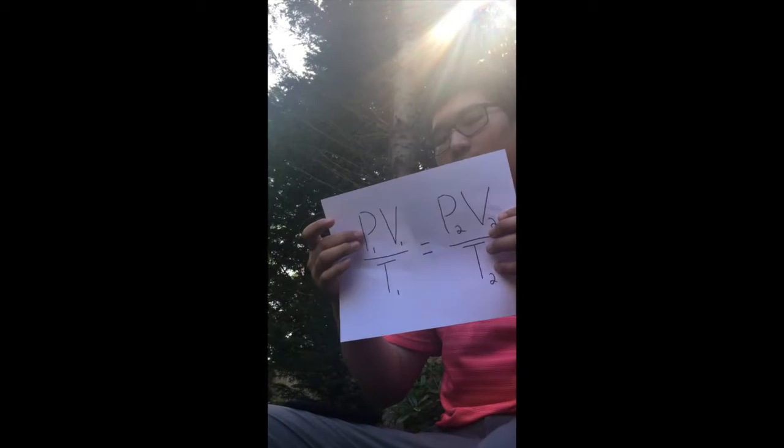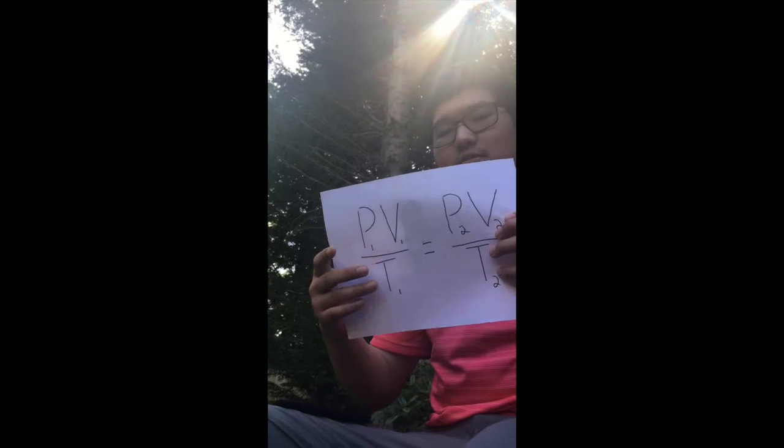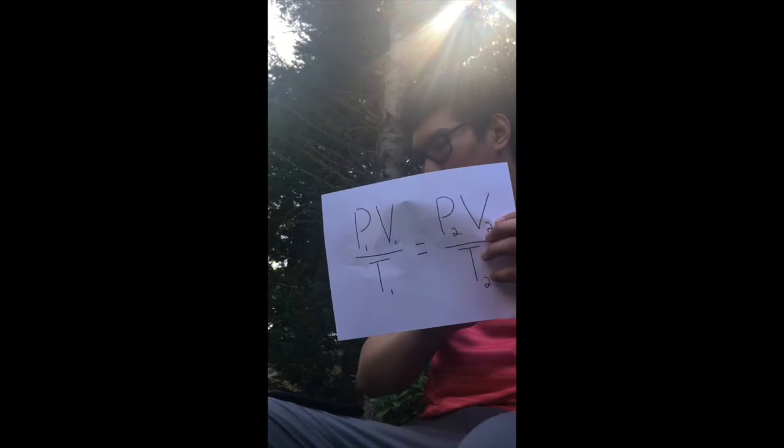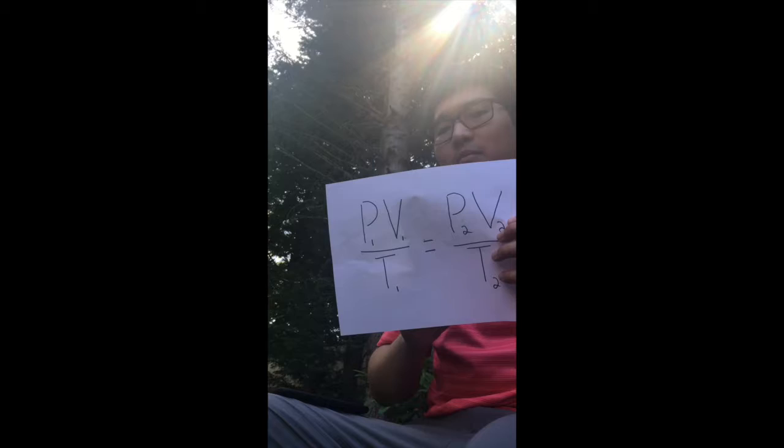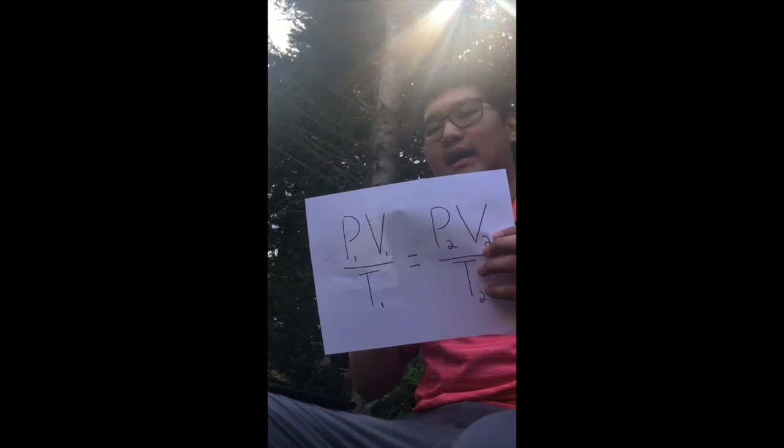Be sure to keep in mind that temperature must be in Kelvin. So to convert Celsius to Kelvin, add 273 to the Celsius value to get your value in Kelvin. Similarly, we know that when one variable changes, the others must compensate as well. Therefore, the rule of P1 V1 over T1 is equal to P2 V2 over T2 can apply. Since you will need help, we'll work through a practice problem with the combined gas law, just for you.